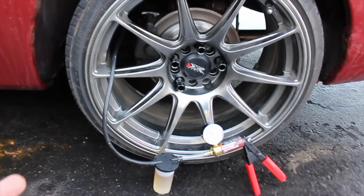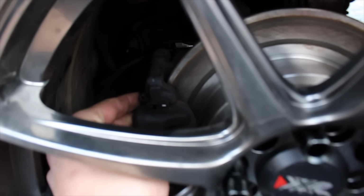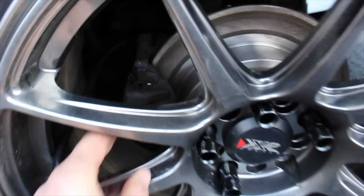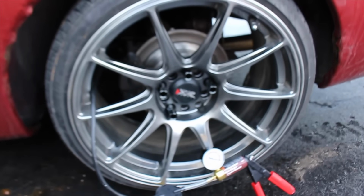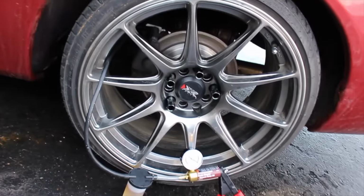So even though that's still locked up, I believe, I mean, maybe I can't wobble it as much, so maybe I have the brake back, but we'll see when we get it back on the road. Next time we have a chance to try it out, we'll definitely give it a shot.